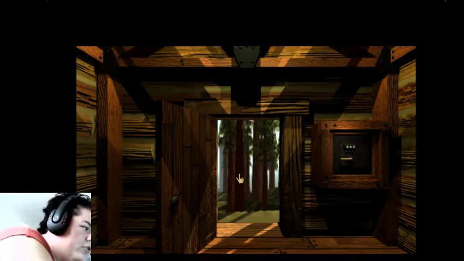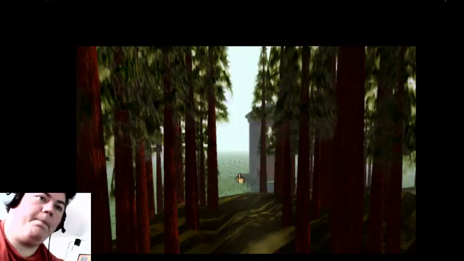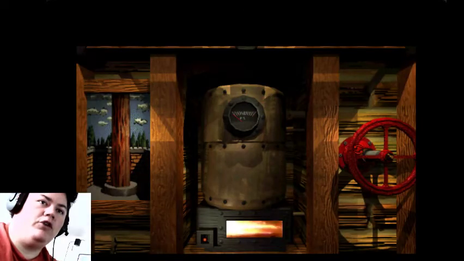Let me double check the walkthrough real quick. Let's see... using the key, strike a light, turn the wheel fully and wait. Takes a little while. Go outside. Close the wheel. Oh, I see. Okay, so it is going up. We are now going to turn it off.